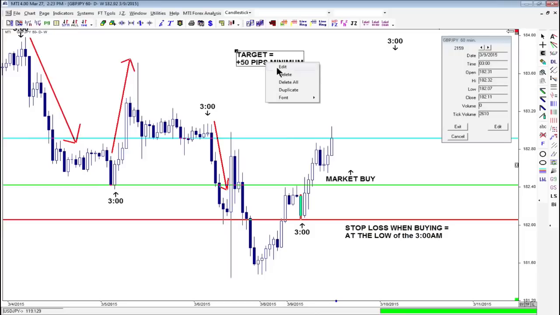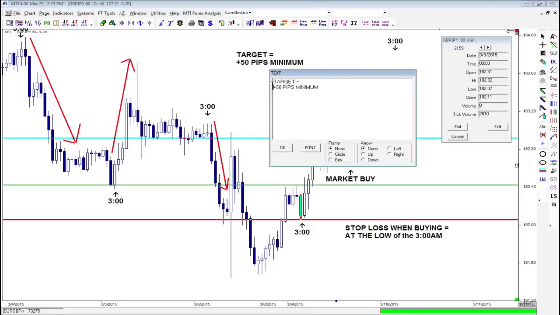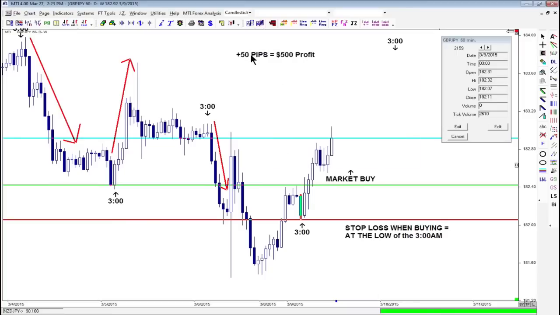So we just rallied up here. We just hit our 50 pips. So we just captured 50 pips on that trade. Now, for those of you that are paying attention, you're wondering what our profit was on that. Trading mini lots at $1 per pip, that means we just made $50 on that trade. For you standard lot traders, now standard lot is the standard by which most traders strive to achieve, we just generated about $500 in profit off that trade, trading a standard lot.